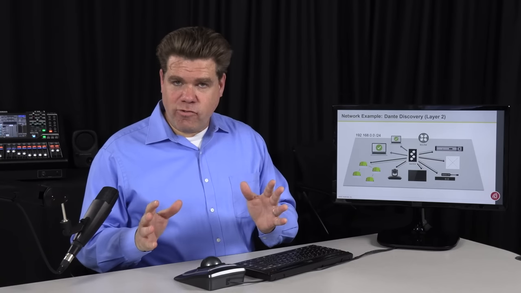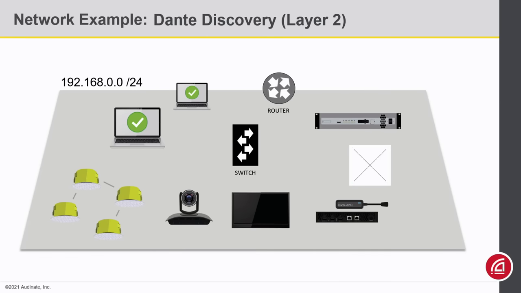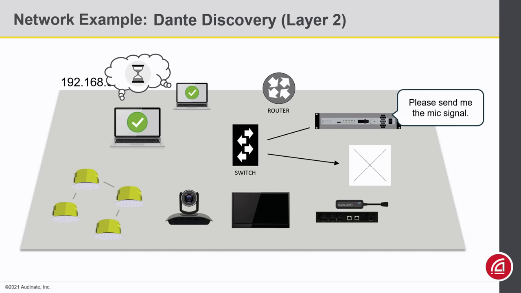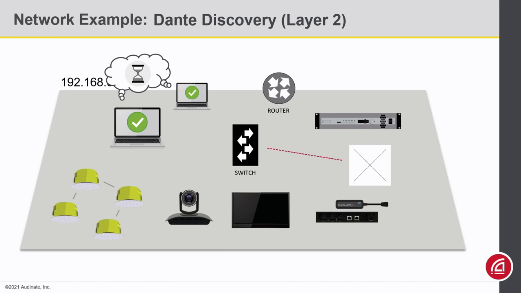Discovery is a multicast stream. But once we want to start sending commands to a device, we'll probably start using unicast. Suppose someone wants to make a subscription — they click on the routing grid and Dante Controller sends a command to the device that will receive the stream. That device responds with a multicast update that it is working on establishing the stream. Because Dante devices were receiving the discovery messages before, it knows where to find the source — in this case, the beam-forming microphone — and it will request the stream.